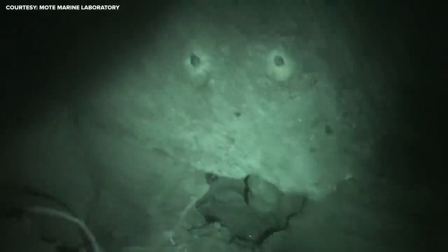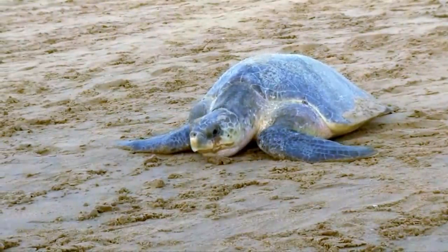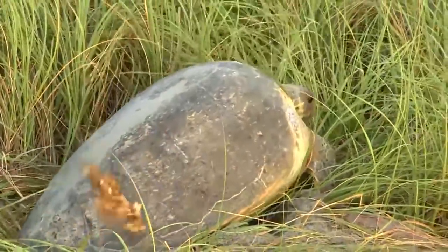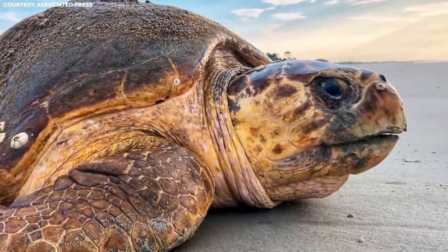If you're interested in seeing sea turtles in person, there are a few rules you'll need to follow. One of the biggest aspects of sea turtles laying eggs is the fact that it mostly happens at night. That means you should not use a flashlight or shine any light into the face of a sea turtle — this could spook her, causing the turtle to stop nesting and return to the water, and could even discourage other nearby sea turtles from coming ashore. As much as you want that Instagram-worthy picture, you shouldn't use a flash. And for your safety, please don't go near the turtle's head. Sea turtles, especially those giant loggerheads, have very strong jaws and they aren't afraid of protecting themselves.